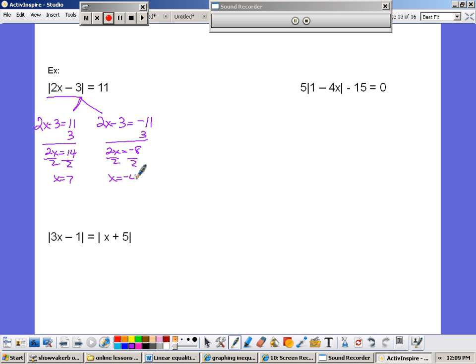These are my two boundary points, meaning that if I graphed at negative 4, I'd have a dot on the x-axis, and 1, 2, 3, 4, 5, 6, 7, at 7 I have a dot on the axis. And my v would probably go like that. Now remember, I just estimated my v. That wasn't exact. Okay, on the next one, I have to have the absolute value by itself. It's not, so I have to move the 15 over.